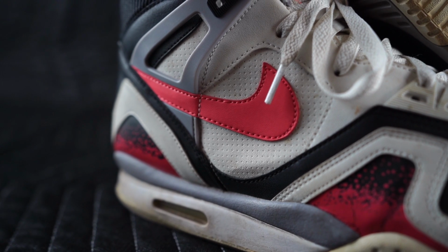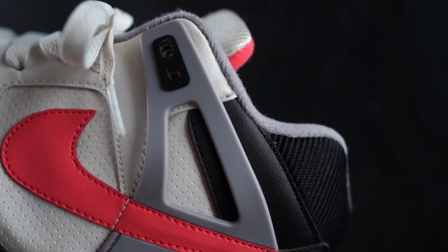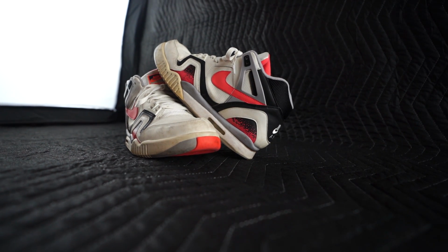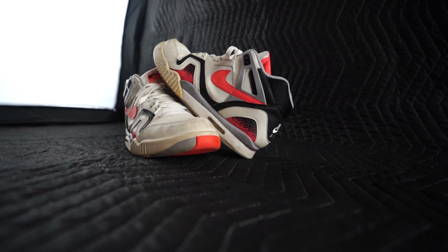And on the one hand, you could say, oh, well, it's only been 6 years, but that is a long time for a sneaker, especially one that's being worn on the regular. I haven't done the mathematical conversion, but I'm pretty sure a sneaker year is like 15 human years at least. So these are what, 75 years old.